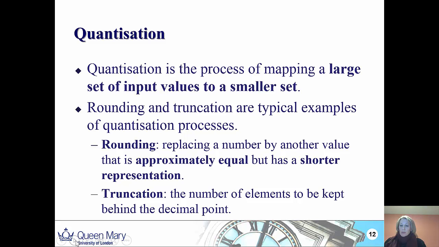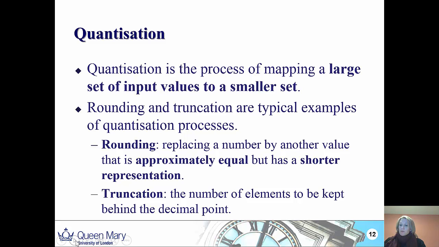Say for example we have a number which is 23.45672. If we round this number, it will become 23.46. So we've both dropped digits from the number and we've adjusted the digits which remain. In another example, if we have the number 6.39 and we want to round this number, it will become 6.4. So again, we're dropping digits from the number and we're adjusting the digits which remain.